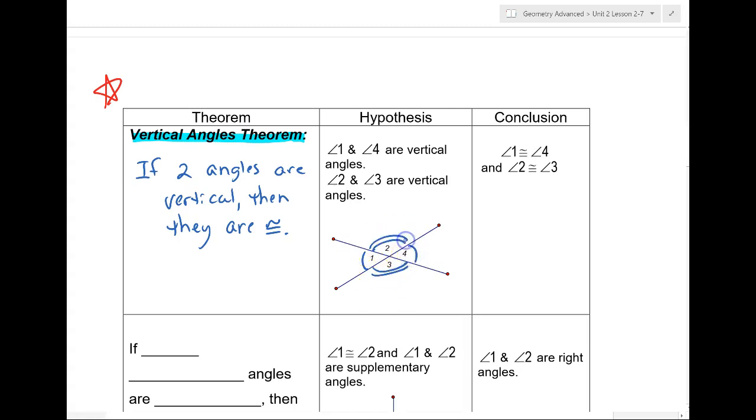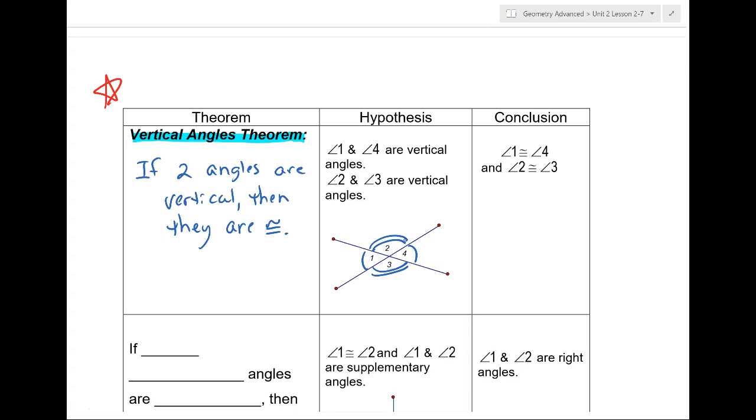And remember, how do we mark congruency? We use our arc marks, correct? Now, guys, think about this. The math behind this is wonderful. And in fact, we're going to prove it in a little bit. But the math makes sense. We know 1 and 4 are the non-adjacent ones. They have to be the vertical angles. But because of linear pairs, 1 and 2, 2 and 4, aren't those both linear pairs? If they're both supplementary to the same angle, aren't they congruent to each other? That's the congruent supplements theorem. So we're going to use the congruent supplements theorem.